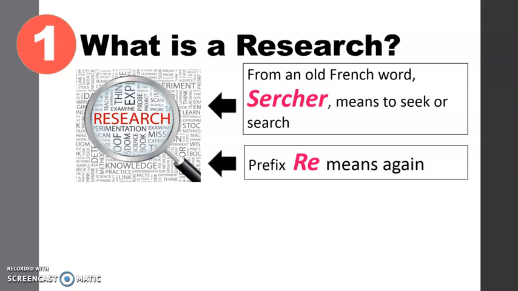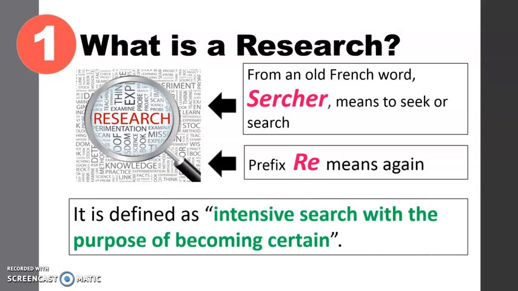Therefore, when we say research, it is defined as intensive search with the purpose of becoming certain. It is a systematic investigation into reality to gain knowledge, and since it is systematic, it follows a structure.